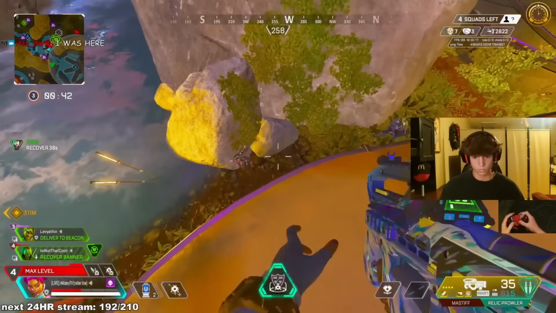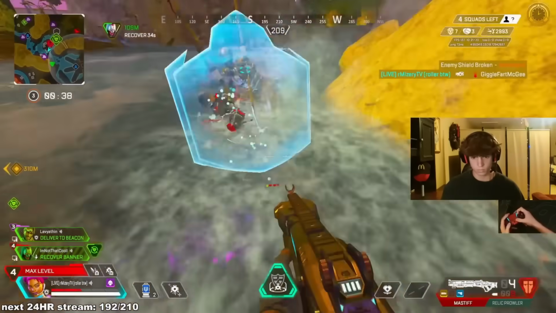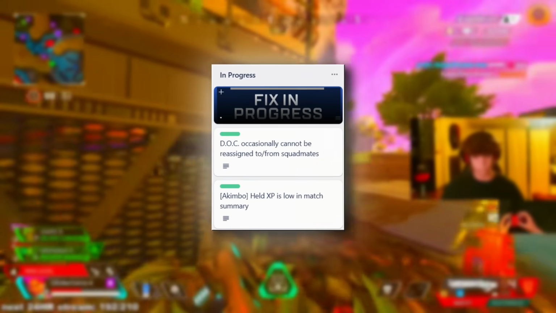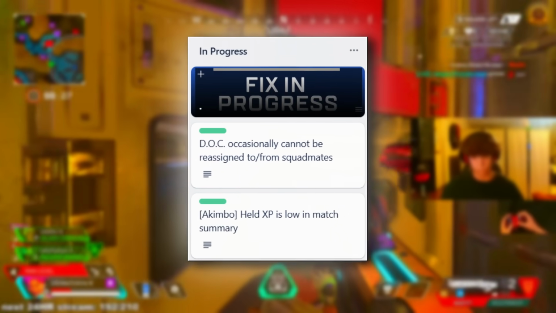Now, on their Trello board, they do have a couple of fixes in progress, such as the DOC occasionally cannot be reassigned to and from squad mates, and the Akimbo held XP is low in match summary. I find this odd because actually last week, just before that November 15th update, they actually said they fixed some issues with Lifeline's new tactical, including it not being correctly assigned to teammates.